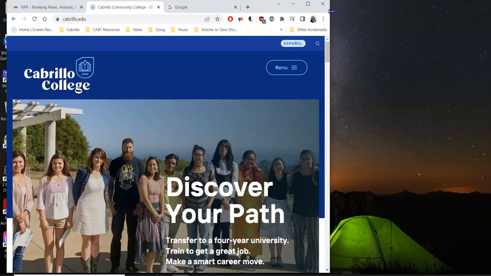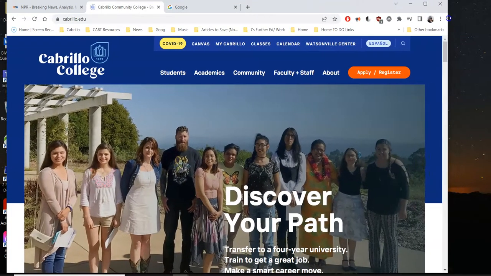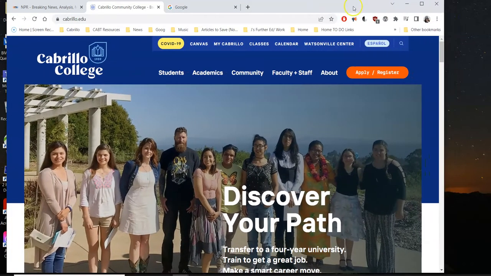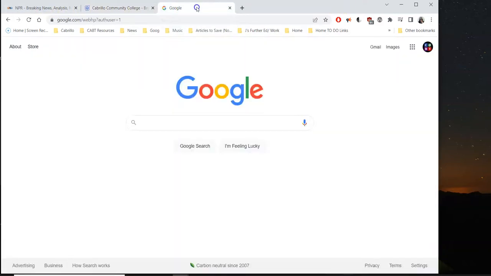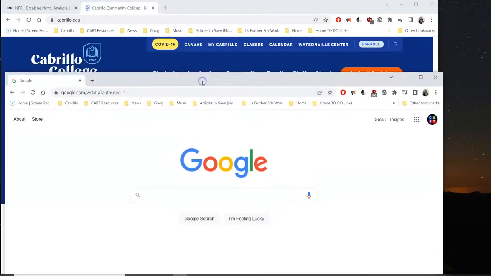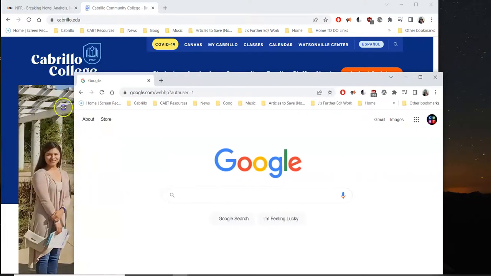Now, when I have my browser window here, let's say I'd like this to be multiple windows. For example, I'd like to work with one item in a separate window or move them to be side by side. Now, I have my three tabs across the top. I can click and hold and drag down to peel off this particular tab. And then it is now in a separate window that can be resized.